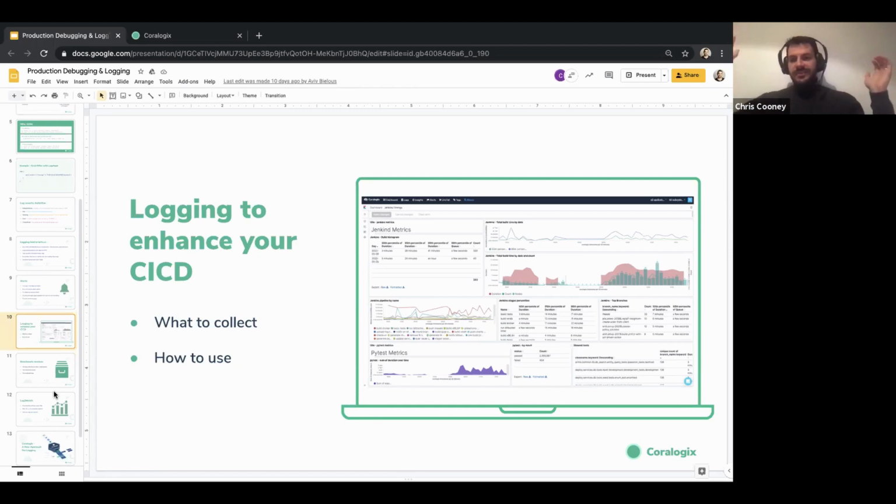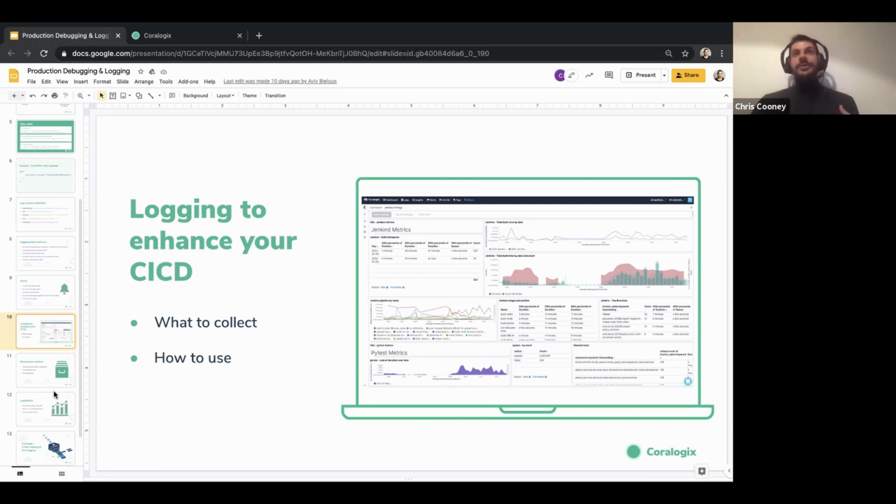I think the Accelerate report in 2017 called it the developer cycle time, from commit through to production, all the way through the environments. Logs are gold for this. They're super, super useful for this, because metrics will tell you, oh, it took an hour to get from dev to stage. Great. Well, that's really useful. We know nothing else about it.